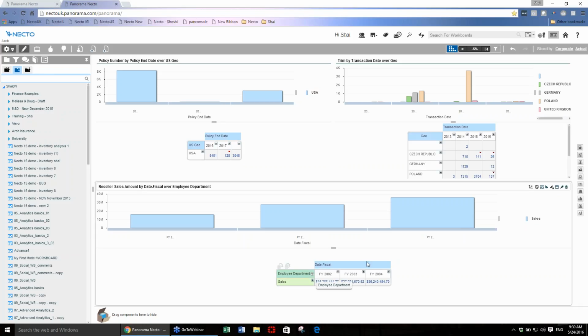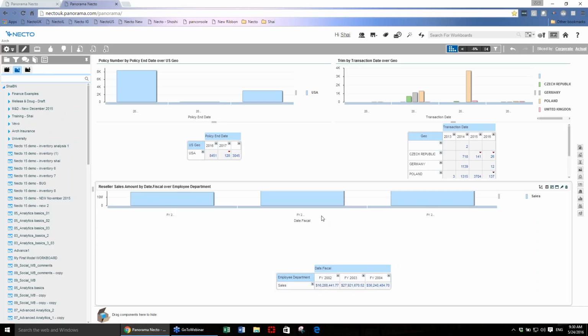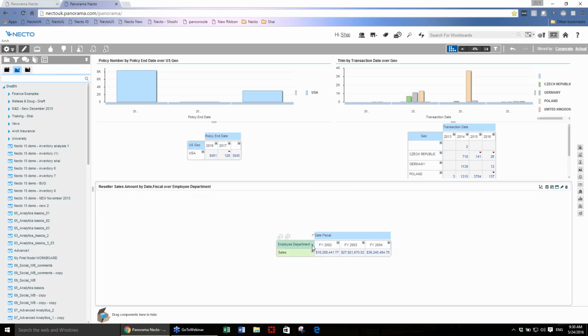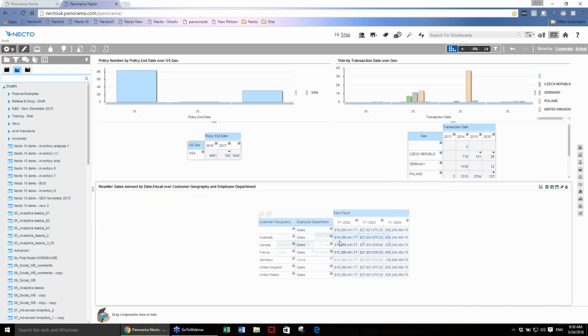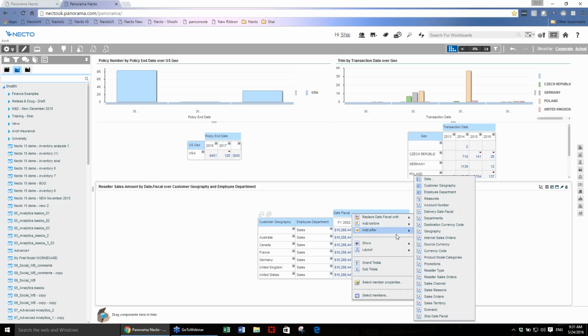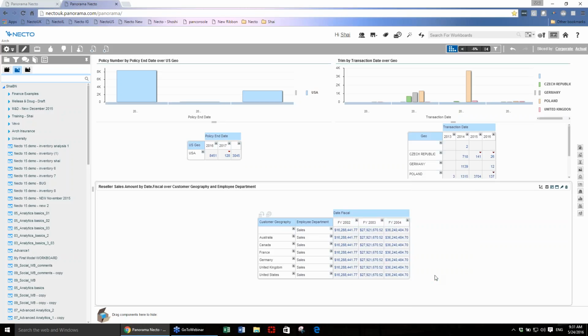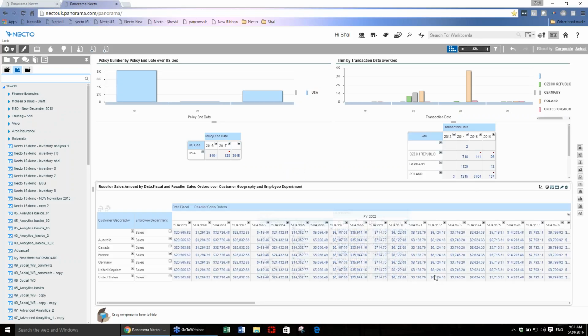So if I want to just use the grid over here, I can use the grid and add additional, so add before and add after. I can use additional dimensions, adding before, and I can also add a measure after. I can also add additional information. So the grid is, of course, being refreshed and updated according to the information that I added.